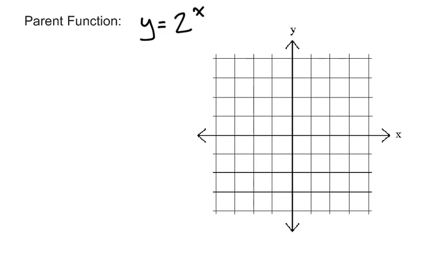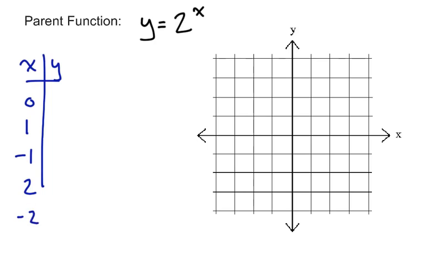So, how do we graph when we don't know how to graph? Well, we make a table. So, I'm going to pick some x variables, you know, 0, 1, negative 1, maybe 2 and negative 2. So when we plug these in, 2 to the 0 is 1, 2 to the first power is 2, 2 to the second power down here is 4. Remember, with those negative powers, that puts them into the denominator, so 2 to the negative 1 is really a half, and 2 to the negative 2 is 1/4.